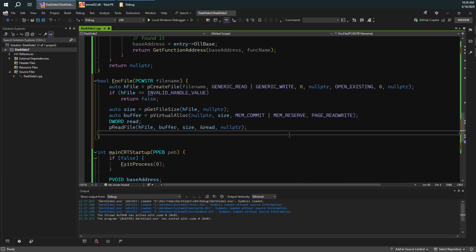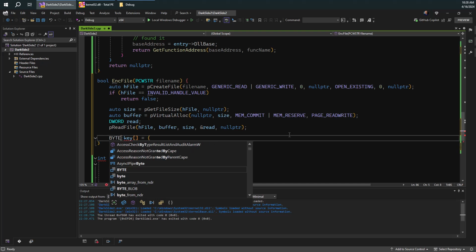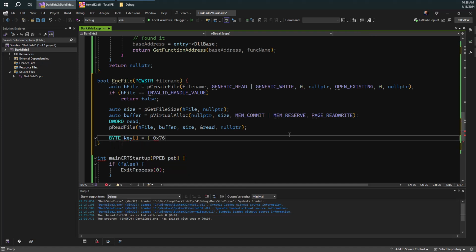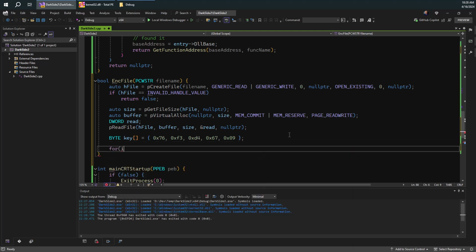So once we read that, we need to perform XOR encryption on the data. So first we need to create some kind of key for XOR. I'm going to just select some random bytes actually. I don't really care for this example, so we can just do something. It doesn't really matter. Of course, if you want to do a different kind of encryption, you can. Of course, you can increase the key size and all that. That's all good and well, but for our purposes, that's going to be good enough.